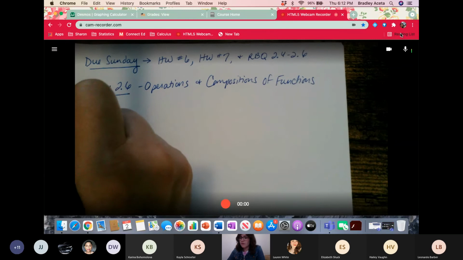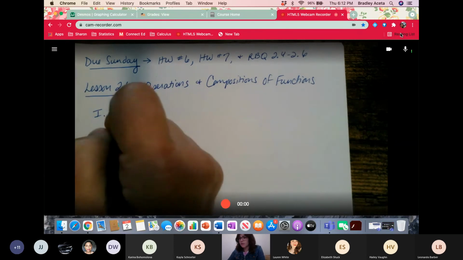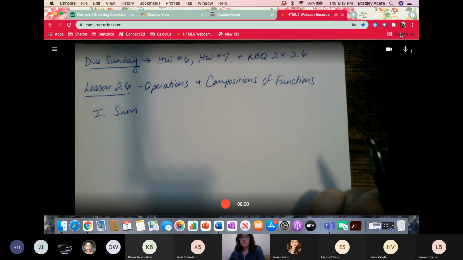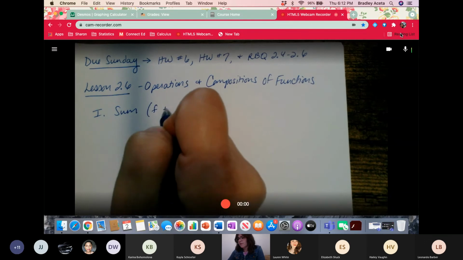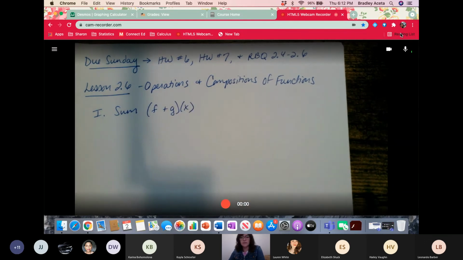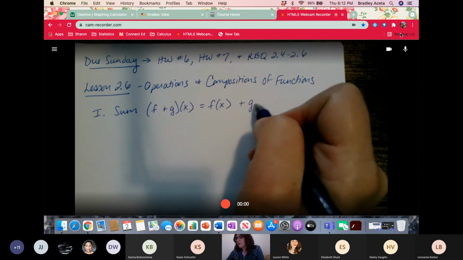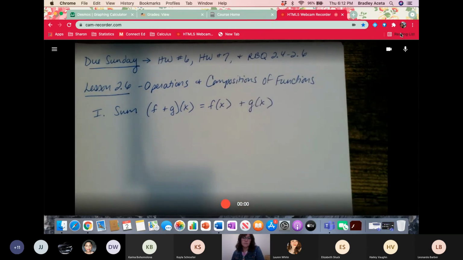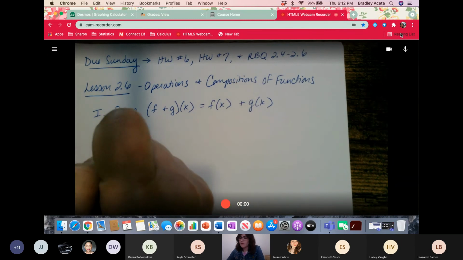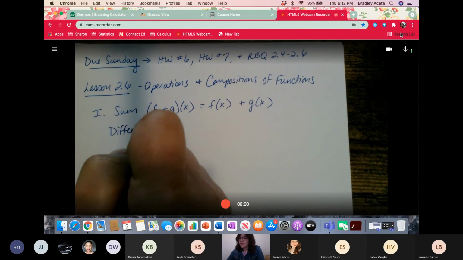So we are going to just have to look at some notation. So the sum of two functions can be written like this: f plus g of x, which means you take the f of x and you add it to the g of x. Okay, that sounds pretty simple. But notice the difference in notations. These mean the same thing. They might write it like this. You need to realize that it means this. You take your f function and you add it to your g function.